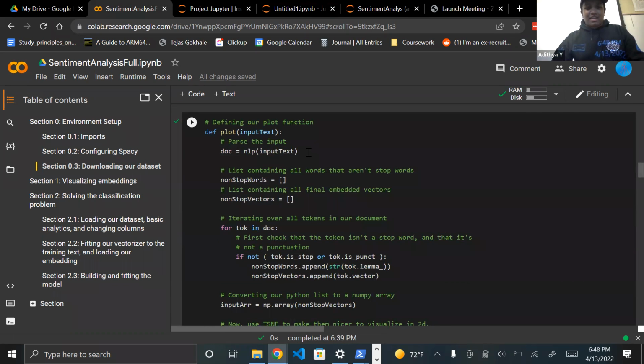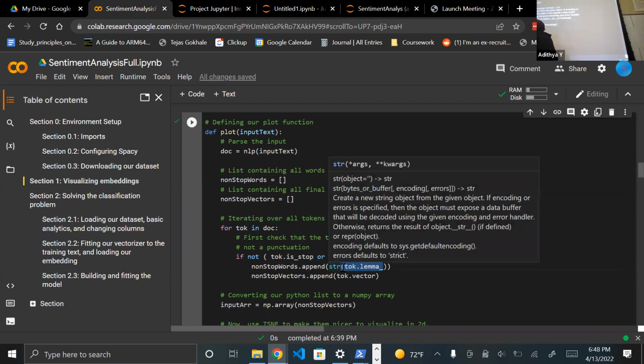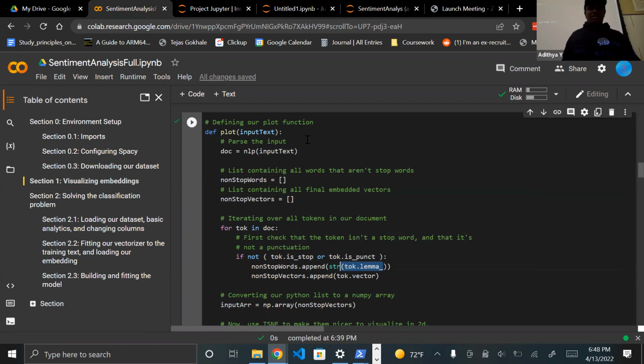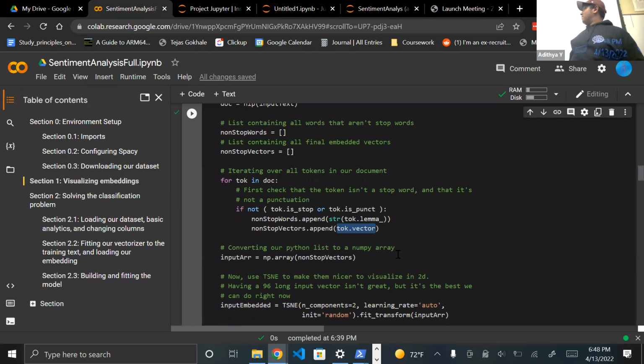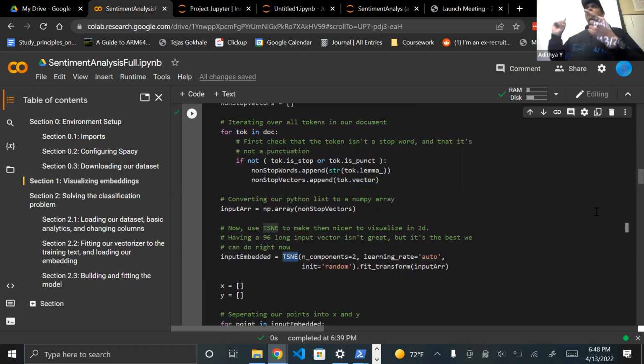Right here, we're using spaCy to process our document and perform the whole pipeline on it. We then grab our words and our vectors. We're using stop word removal and punctuation removal. On this line, you can see .lemma. We're taking the lemmatized version of the word and storing it in our list, so we don't have plurals or things like that. We're also using token vector, a really simple interface to a really powerful concept in embeddings, and we store that in a list as well. We convert both to NumPy arrays later on. Finally, we use t-SNE, which is dimensionality reduction combined with clustering, to try to visualize this really big embedding.